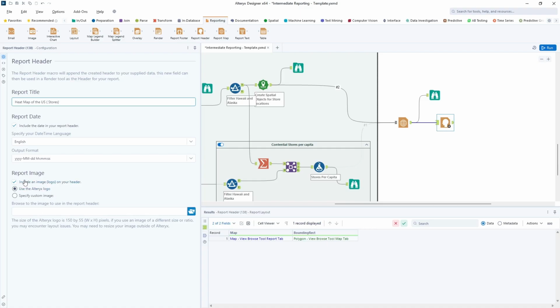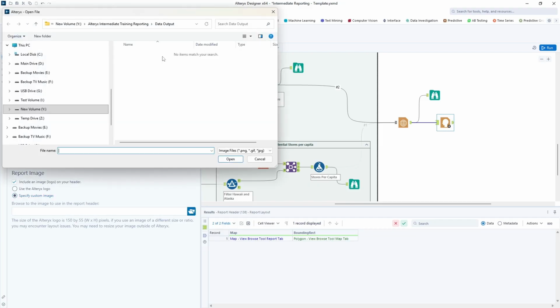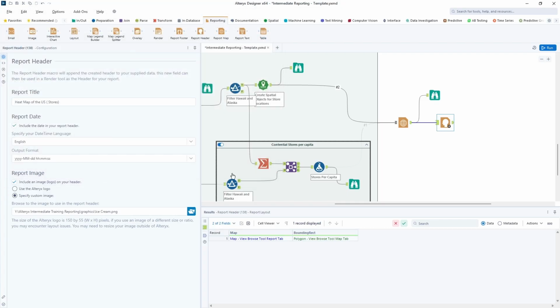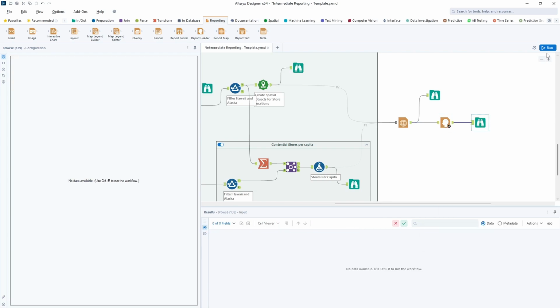I'm going to go ahead and include a logo in it. I don't want to use the Alteryx logo, so I'm going to specify a custom logo. And when I go into my graphics here, I've got the ice cream. Right, so I'm going to go ahead and throw that in there. Put a browse tool on this. Run that.